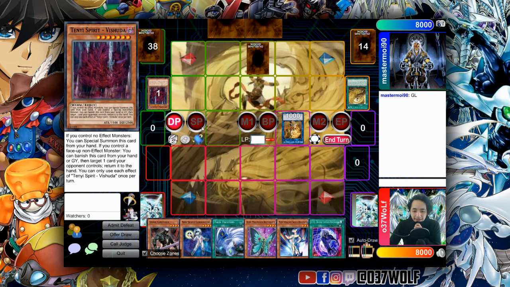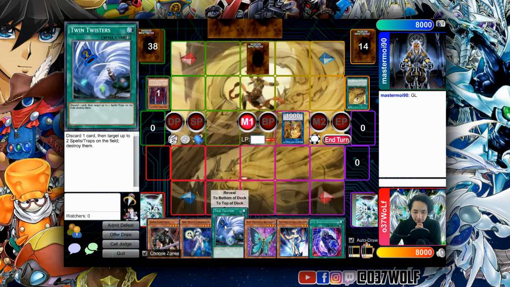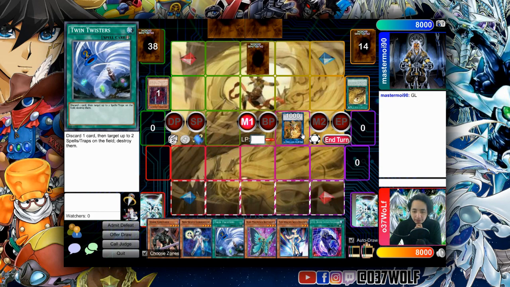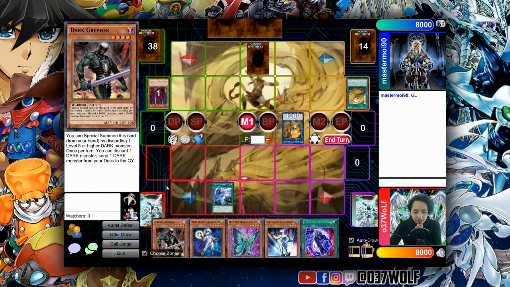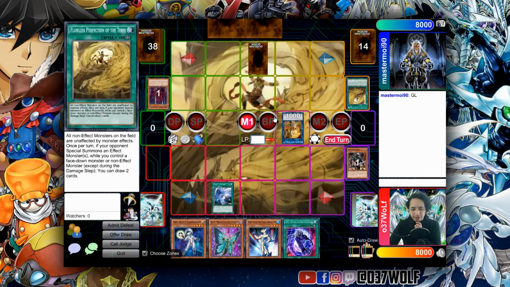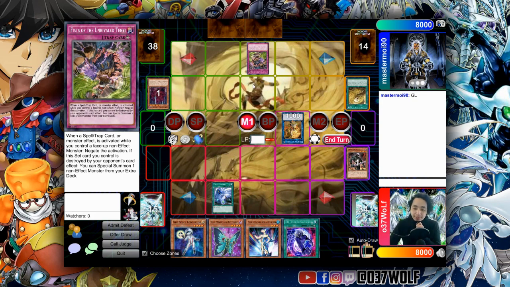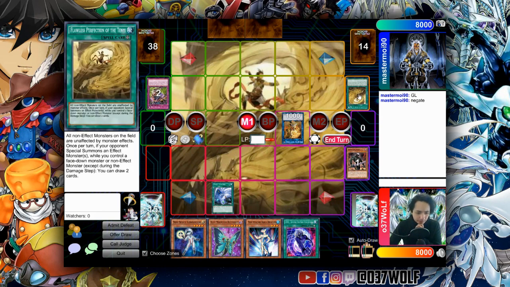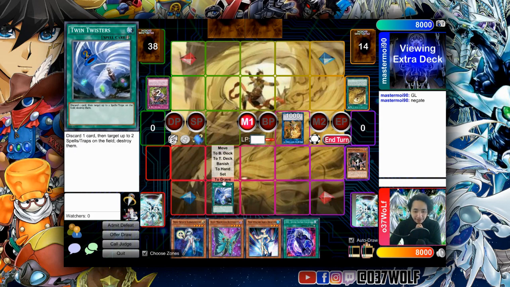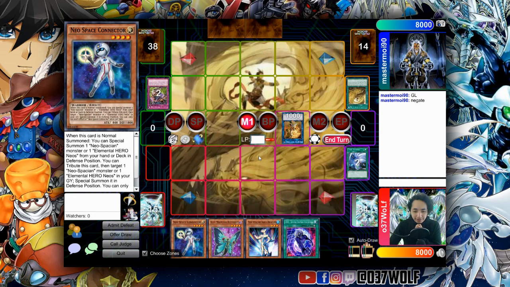Let's just do this. Are these non-effect ones? Yeah, okay, this is why that thing was made. Twin Twister, but it's most likely the trap. I was thinking of playing this in this deck too, because I play Lamphalinx, and I'm pretty sure Lamphalinx is a non-effect monster, so it's really fine. All non-effect monsters are unaffected by monster effects. Once per turn, when your opponent special summons an effect monster while you control a face-up monster. That's crazy, man. Okay, let's just do this.